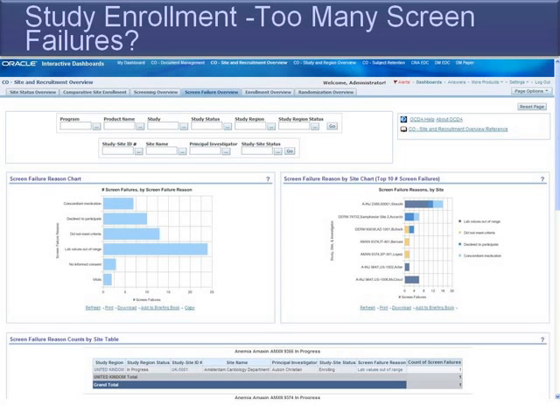So between tracking the sites, how they're starting up, what they're delivering, how's their training going, are there documents in place, and watching the site status, looking at the early indicators on enrollment, and then drilling into screen failures. I don't have any shots here. Randomization, there's a whole other section on how they're randomizing. So if you have that information as well, that can be displayed. The idea is in a single location, you can get a consistent view of how your study and site startup is moving forward. And clearly, getting a successful startup is the first step towards running an efficient trial.